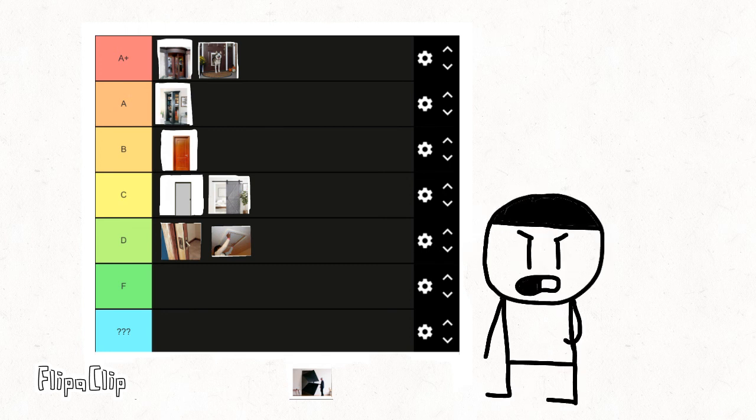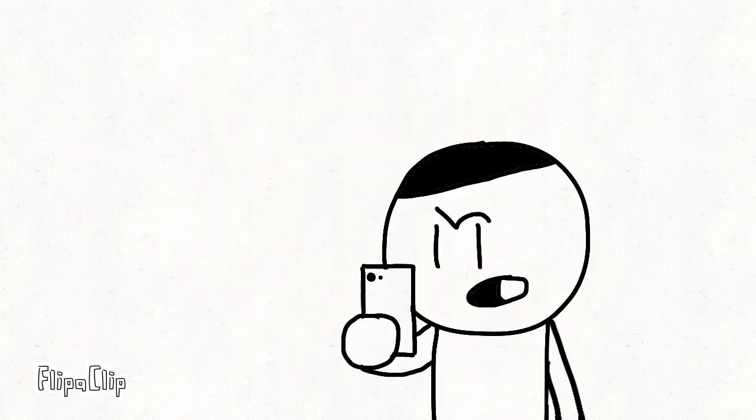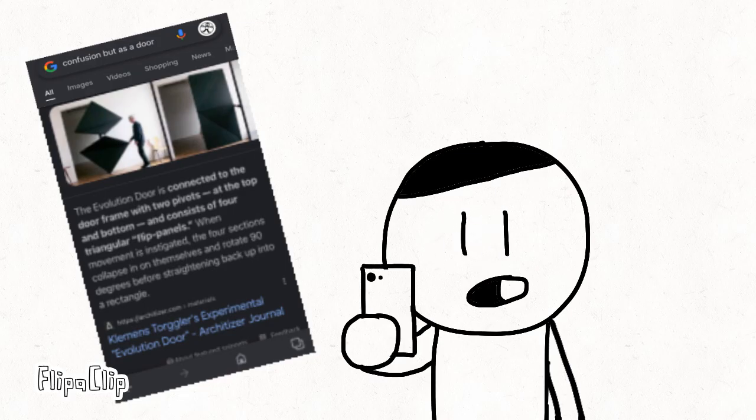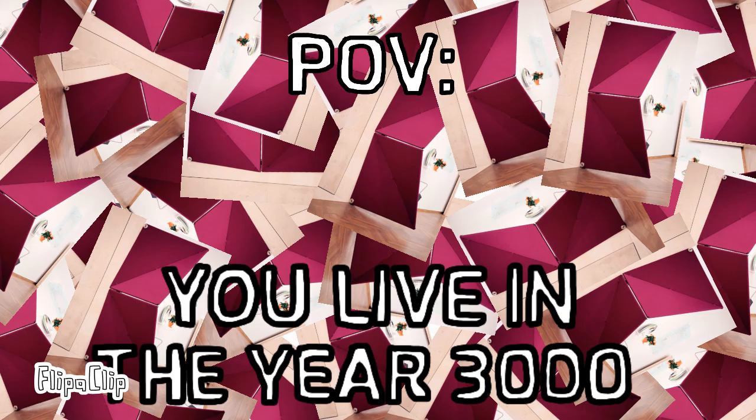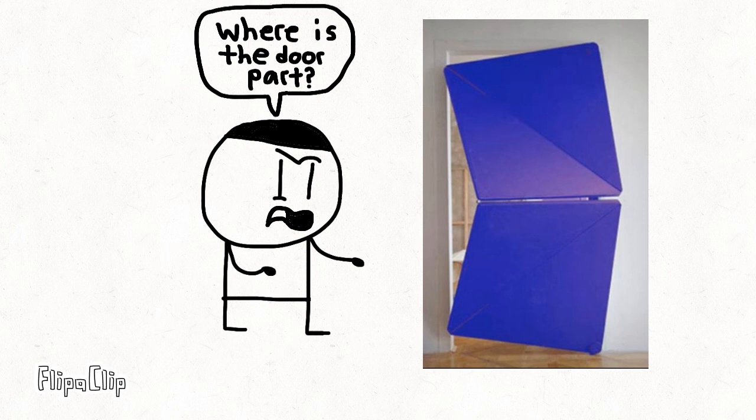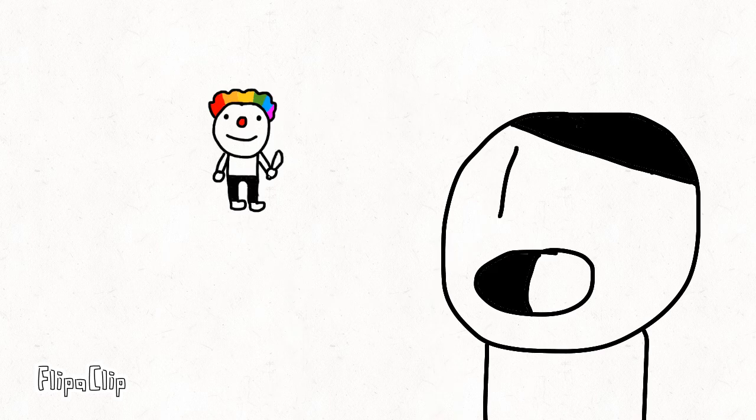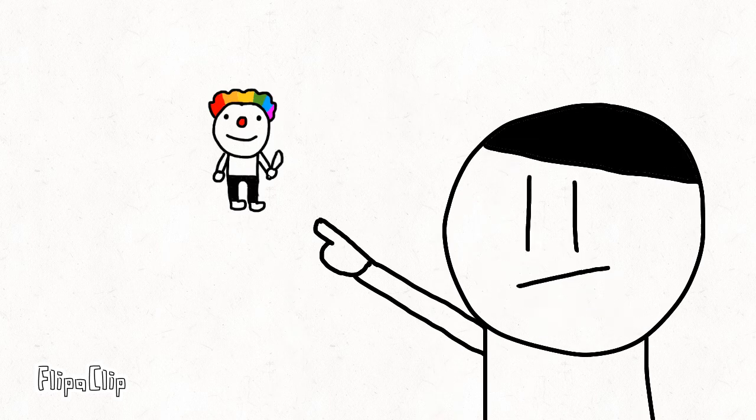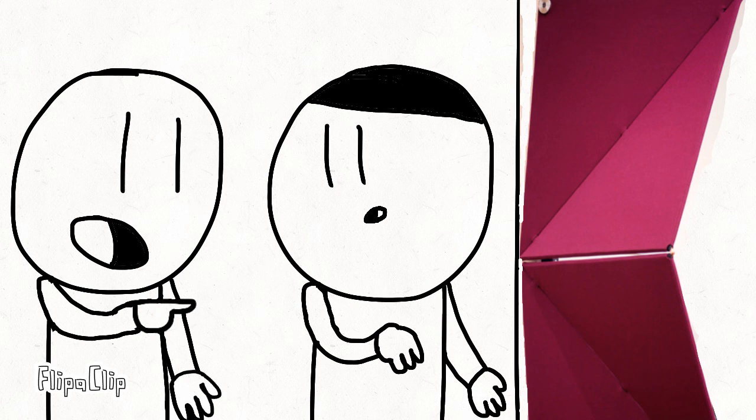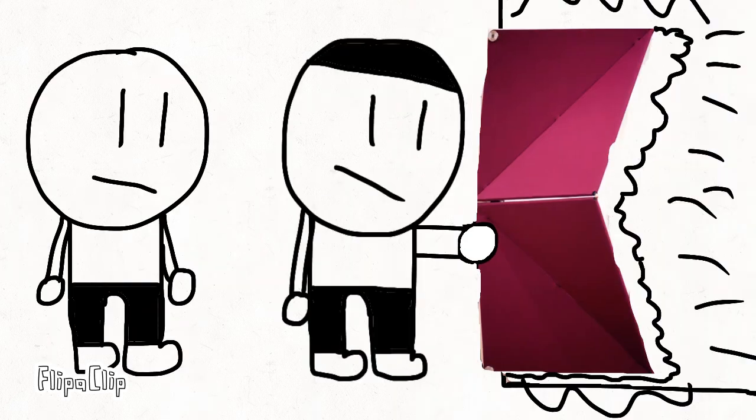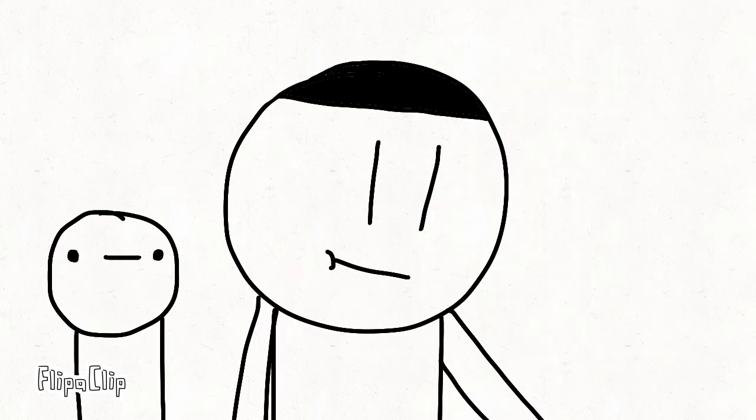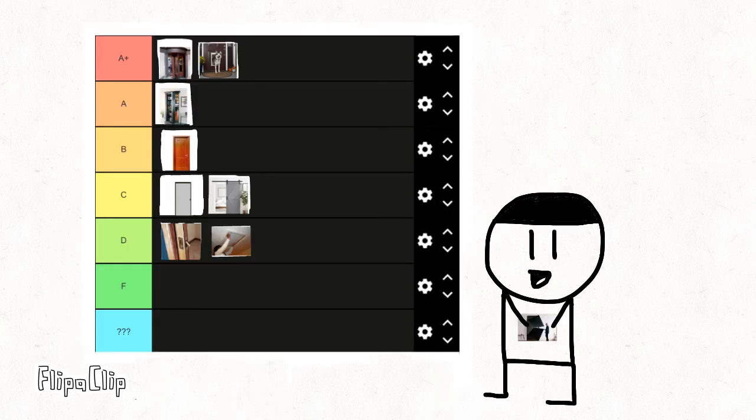And last but not least, who could forget, what the hell? Apparently it's called the evolution door and yeah, I can tell this looks very futuristic, but the problem is I have no idea how to even open or close it. I feel like if I came in contact with the evolution door this would definitely happen: 'Oh no guys, there's a clown with a knife coming towards us. Here let's go into this building through this door that I could clearly open, but you're gonna have to open it.' So I'm gonna put it on F, the only reason why this tier exists.